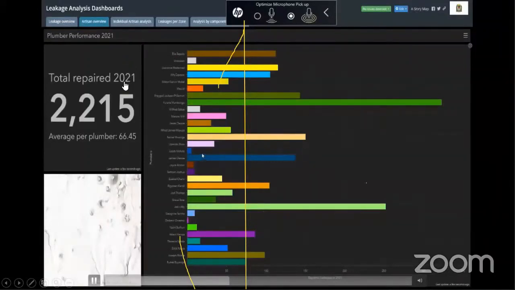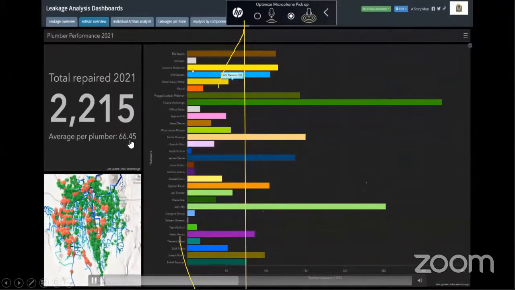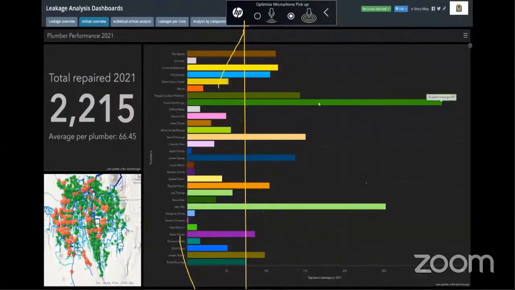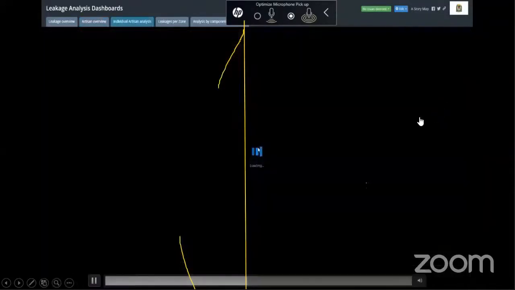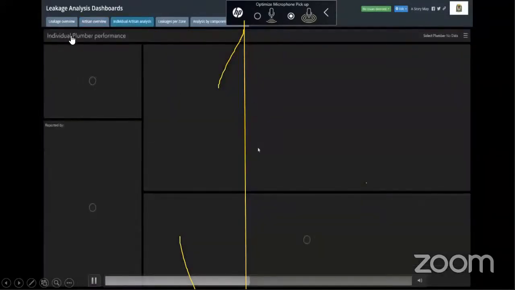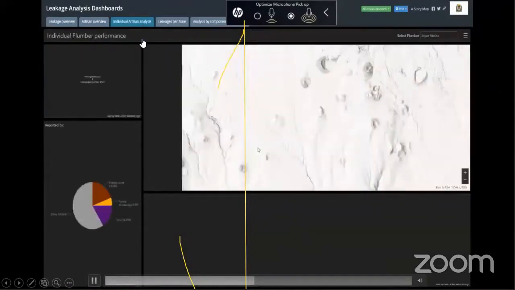Here, we already repaired 22 and 15 leakages, but the average for plumbers is 66.45 per plumber. And here you can see the total number of leakages per plumber this year. And here is the individual artisan analysis.